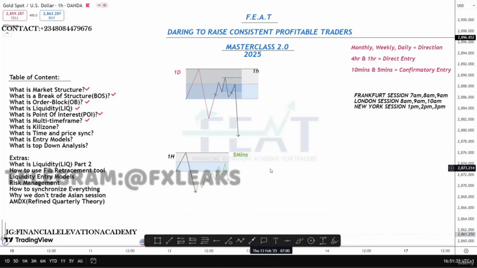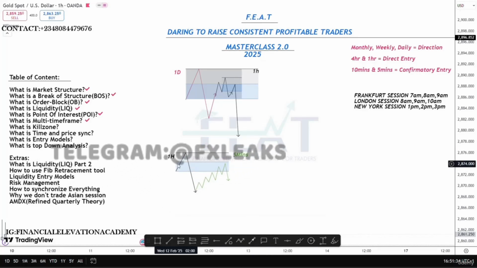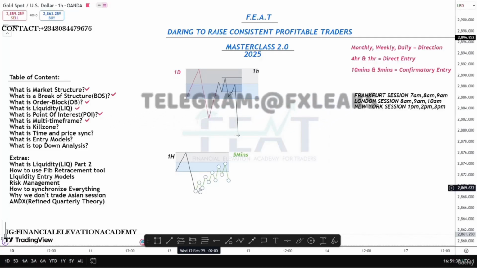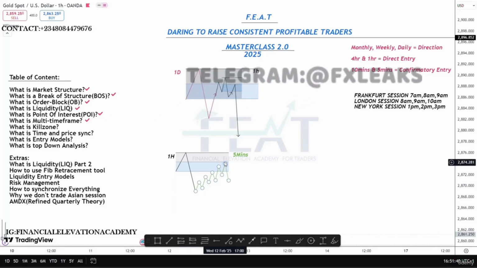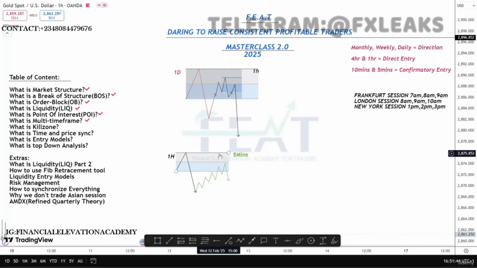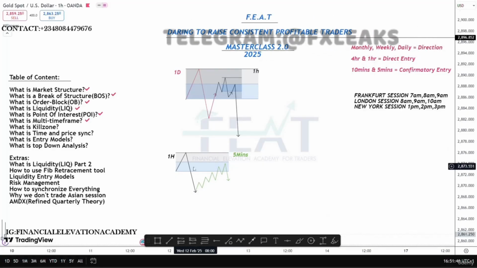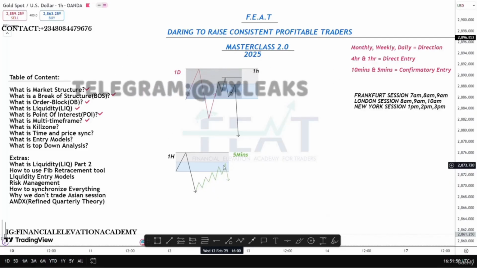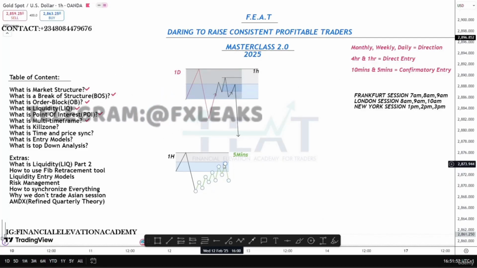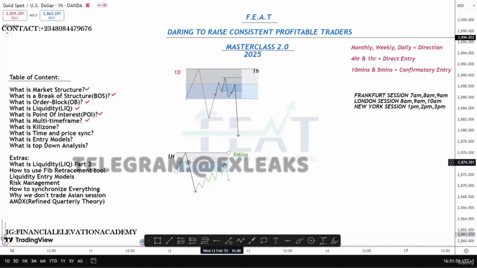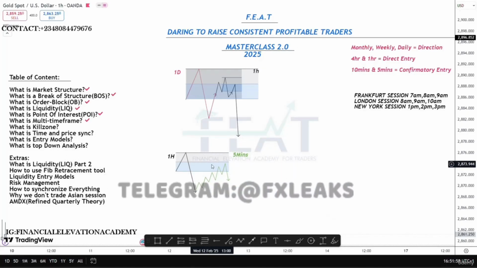So what does this mean now? What has happened here? This is a break of structure in 1 hour, and now you zoom to 5 minutes or 10 minutes, and you see the price come into the order block. You are not taking it at either POI1, POI2, or POI3 directly, no. You are not putting a pending sell limit at any of these levels. You are waiting for price to push into it, and create a break of structure inside the order block.